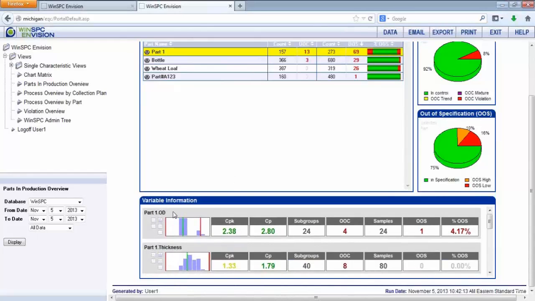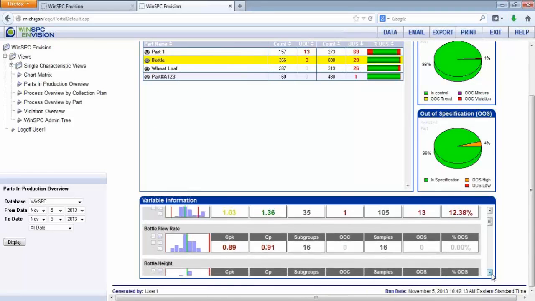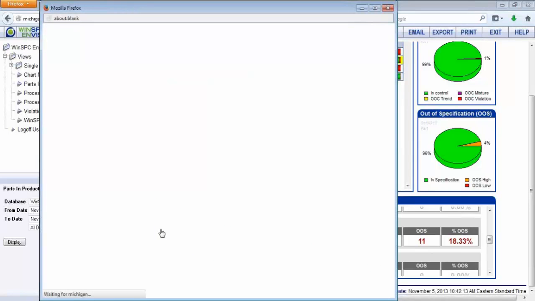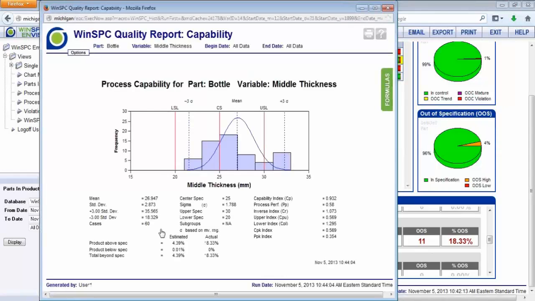And then the area below, you can explore the rolling stock ticker concept. This is a rolling list of all variables in the parts in the table above, or if you had selected a part, it'll show you just those variables. Here's that middle thickness again, and you can see that one was running high, and you have access to the 5 common embedded report types, so you could quickly access a histogram or capability study. Maybe use this to check in on processes at other facilities that have similar operations, or to help someone prepare for a Kaizen event where they can narrow down their items to target where they want to do a continuous improvement.